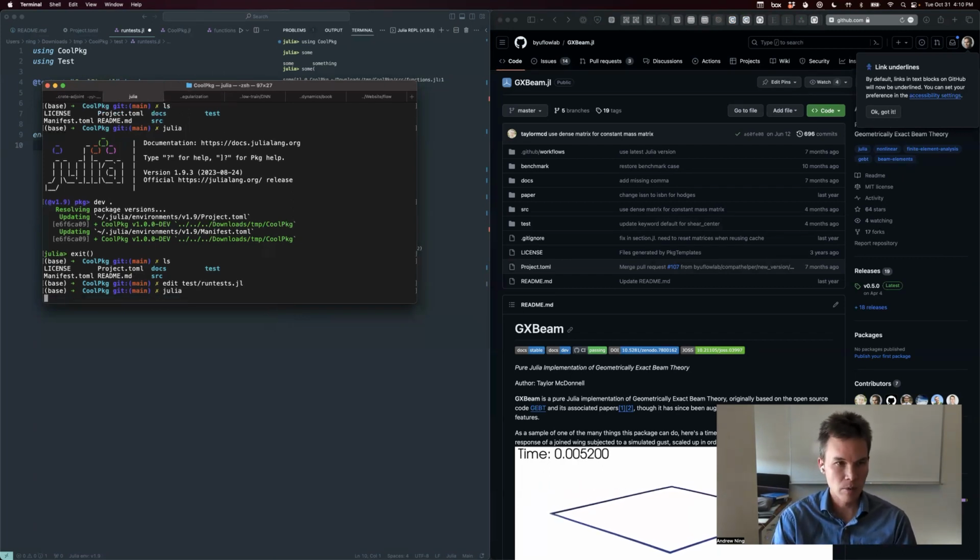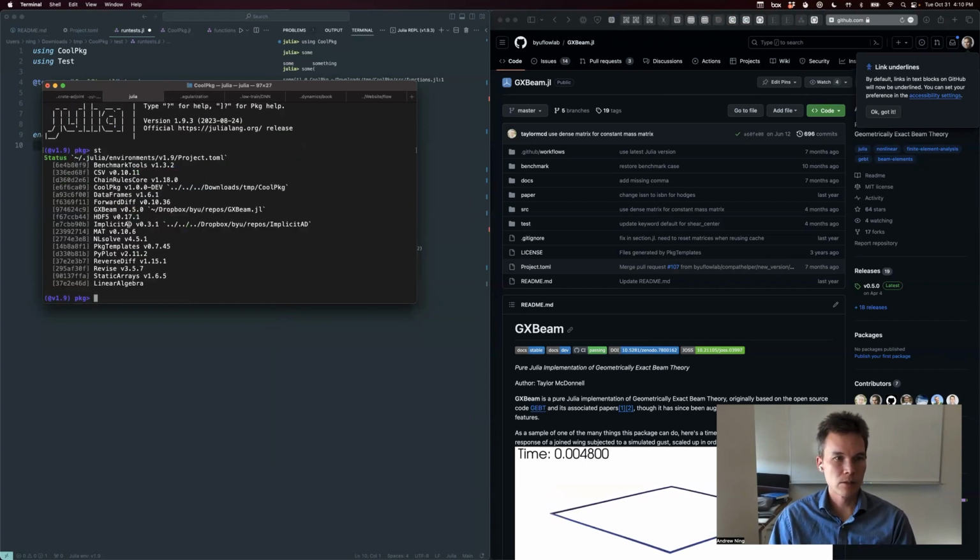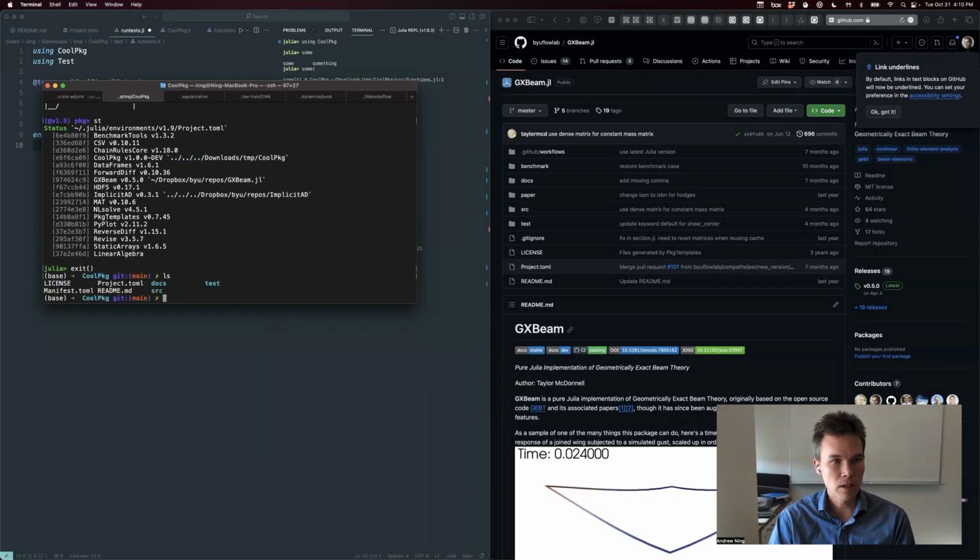So if I open up Julia again and go to package manager, these ones are all on the web, but I'm editing them right now. So I've cloned them and I'm editing local versions, so they're dev'd. But this one that we just made, cool package, doesn't exist anywhere, right? And that's totally fine. I'm still working on it, and maybe later I'll be ready to make that public and register it. But when I commit a project, there are multiple things, I don't know what to call them, code groups. I'll just talk about two.